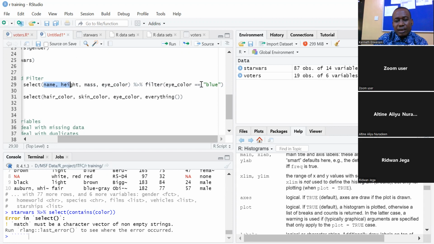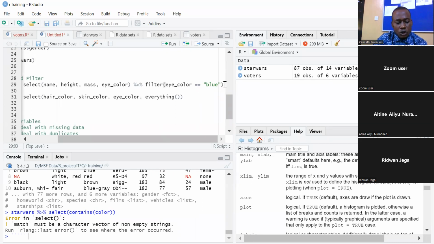You can see here I used two equal to signs and not one. When you're using the function filter, the equal to sign is two because you're actually saying if eye color is equal to blue, filter it. So that's why the equal to is two.